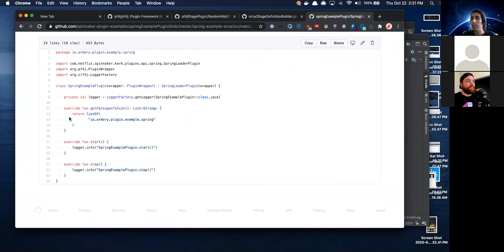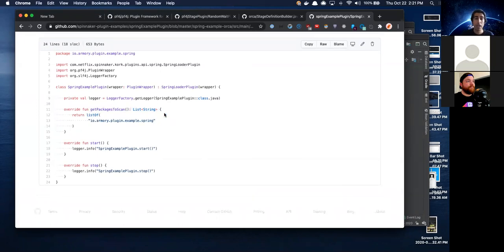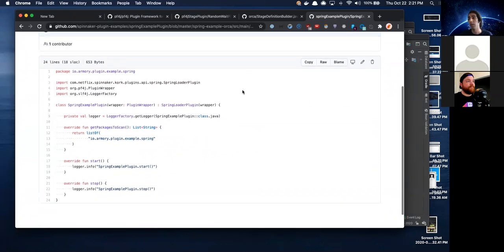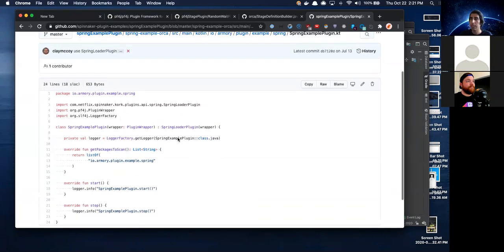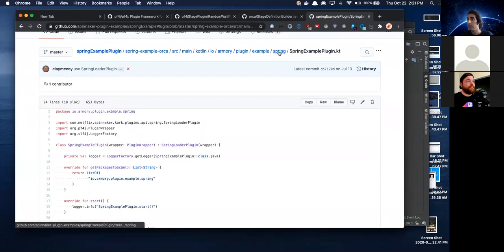In this case, we need to tell Spring to scan the package that we want it to scan. Otherwise, it won't do that. This normally happens via annotations or just scanning the packages that are there, but we have to be a little bit more explicit and tell Spring to scan our packages.